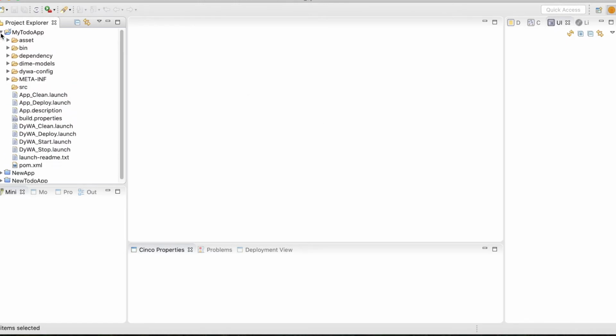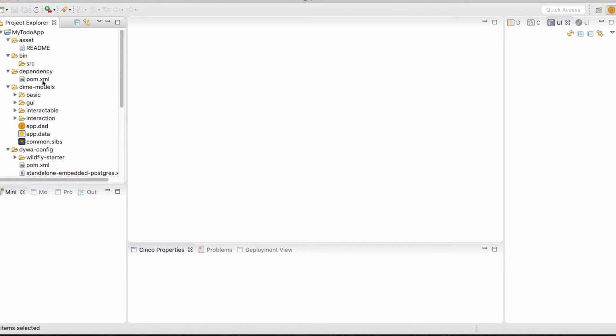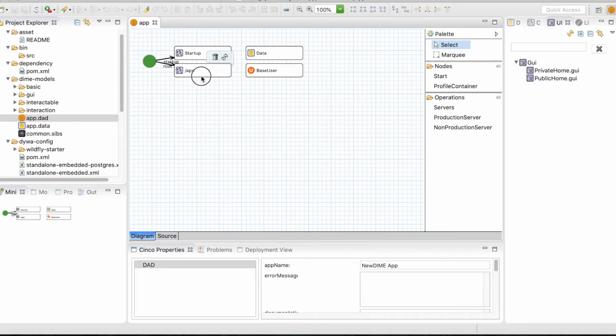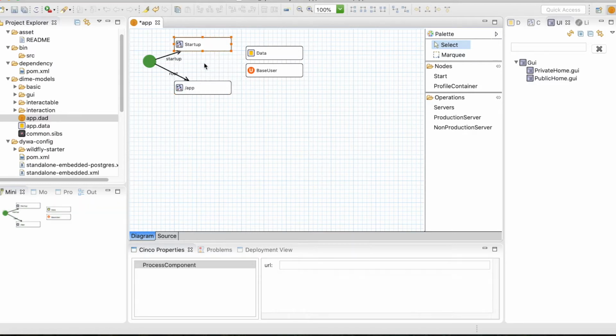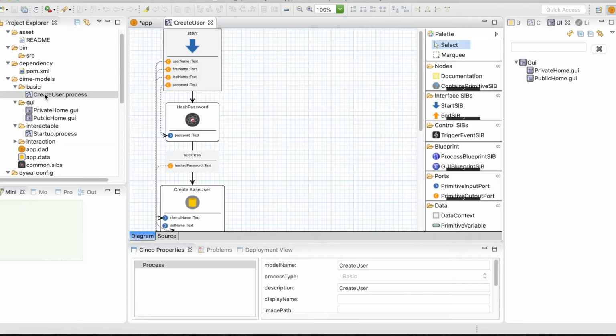Time is a really helpful framework for building web applications in a model-driven way. It initially does a lot of things for us, especially Time 2, the latest version. With a new project you will have most of the things done for you. You have the application file here, the application root and the startup, and some already existing processes.